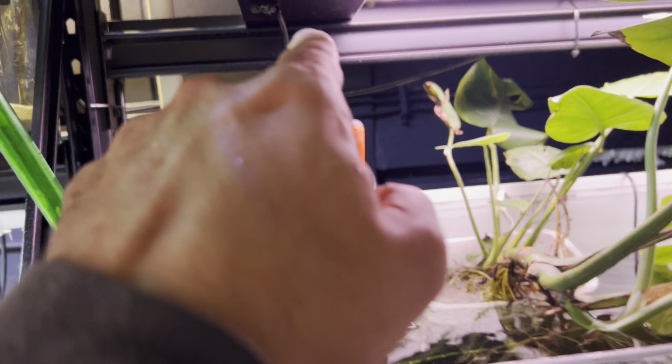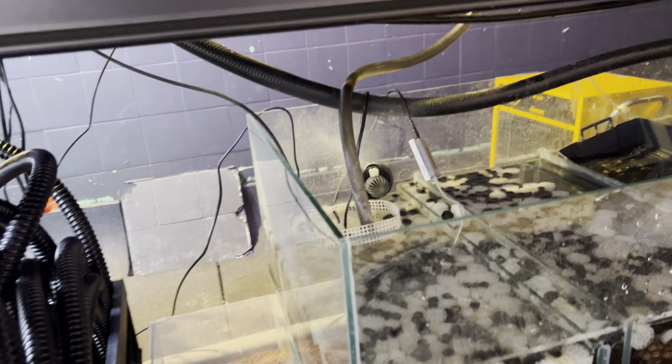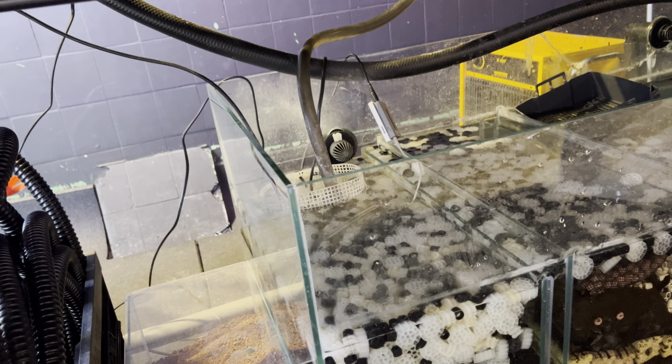Okay. So what do we have here? So, okay, this tank has auto drip. So you see the water dripping here. You see the water dripping there. So we got 2 spots. And in the sump we have an overflow. I will show you in a second where the excess water will be drained.